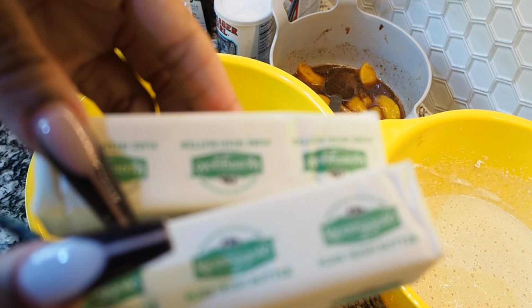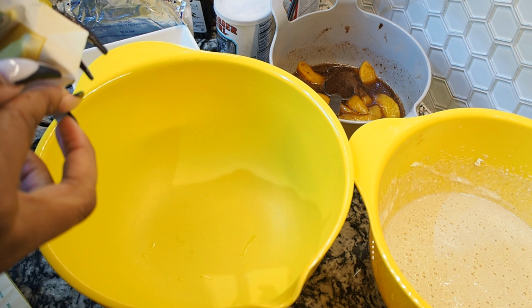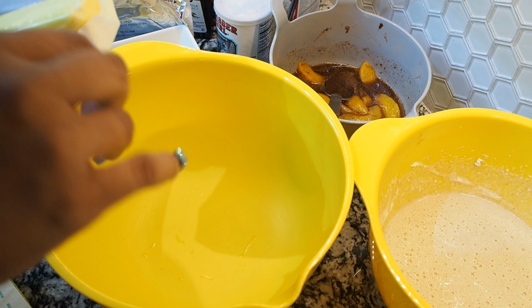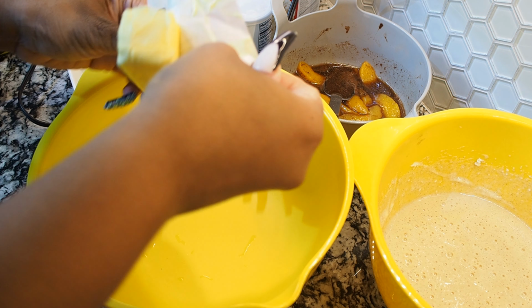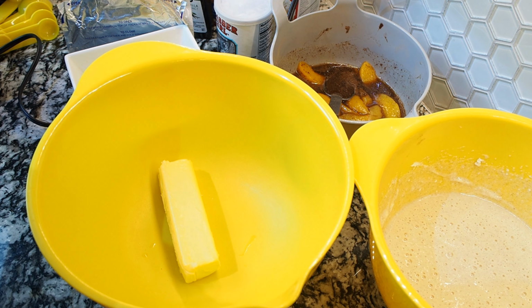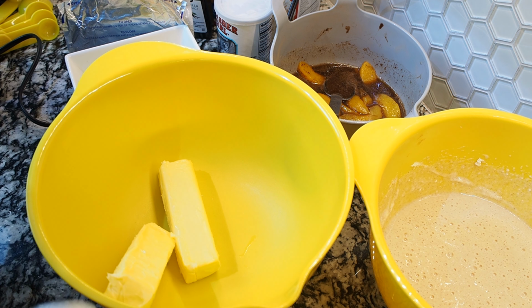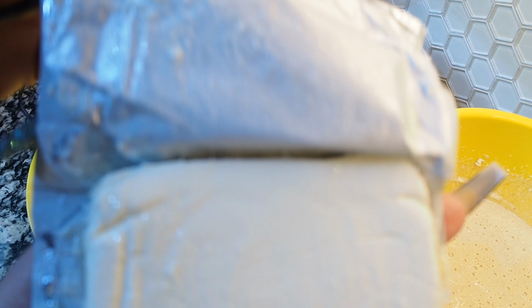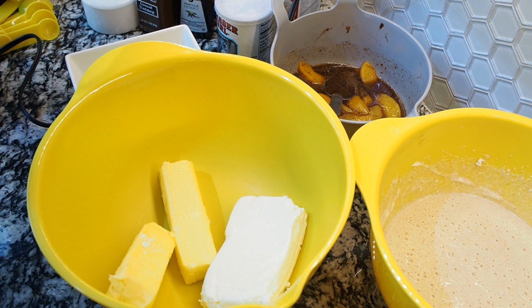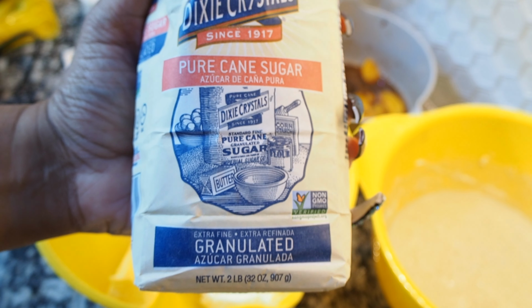Okay, so now we're actually gonna work on the cake batter. So we have 2 sticks of butter. This is just the brand I use. You can use whatever butter brand that you use. I don't know if it has to be unsalted or salted. I just use 2 sticks of butter that I had. And the butter needs to be room temperature as well. So my eggs, my butter, and my cream cheese, I actually just sat out on the counter when I got up in the morning, and I made the cake in the afternoon. To the cream cheese and the butter, we're gonna add our sugar.